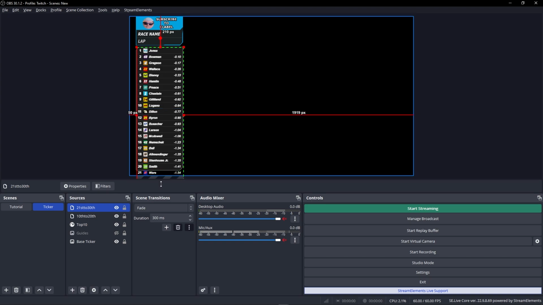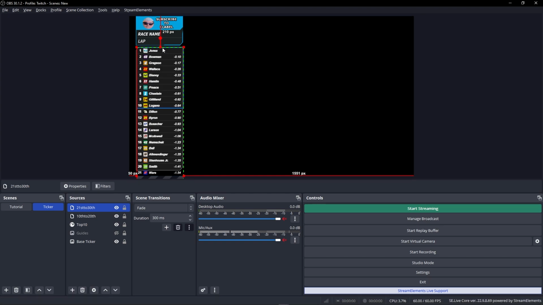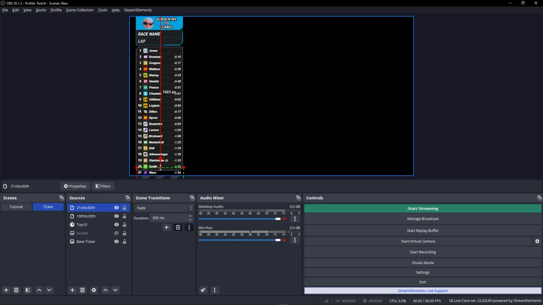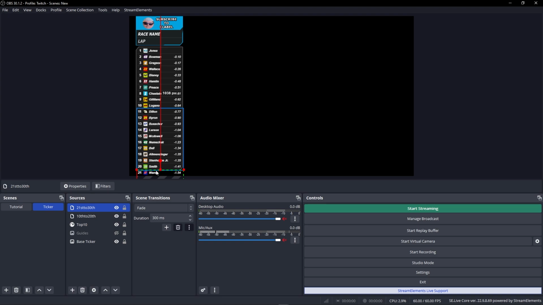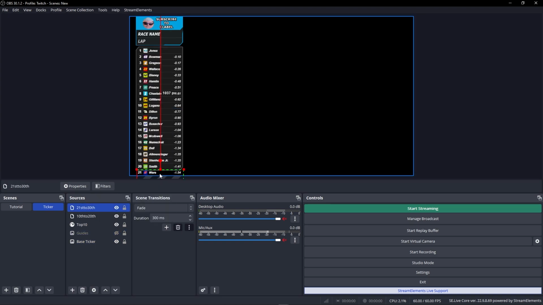So you just want to drag it down as far as you can. You might need to go off the page, but that's okay. Then we're just going to drag this all the way down. And then we're just going to click this so we can drag it up. This may take a minute, having to move it up like this, but I think it's the most efficient way. And then we just want to line it up like so.